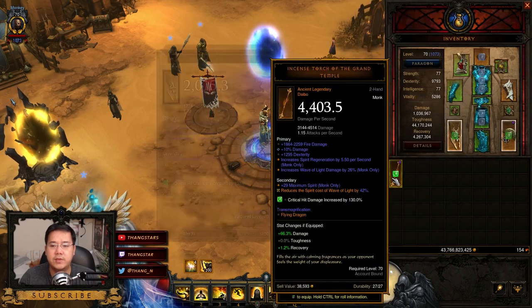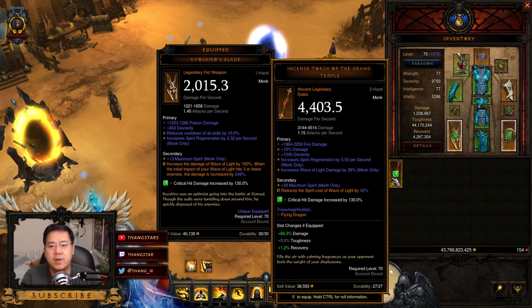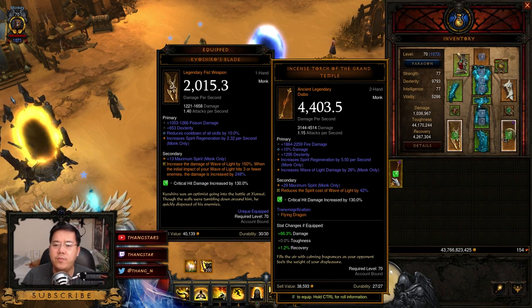And also, if you have Incense of the Grand Temple, which is really great because everything now synergizes. You have four items that synergize with each other. I know I keep saying synergize, but it increases your wave of light damage and also reduces the spirit cost of wave of light by X amount. So 40 to 50%. That's really good. That's always been there. So let's go have an example of what this can do or how it should work anyways.